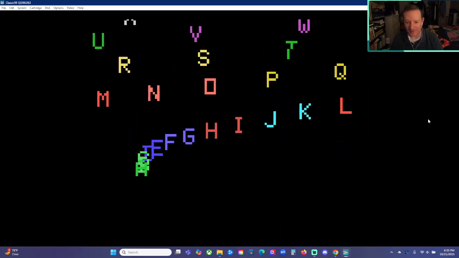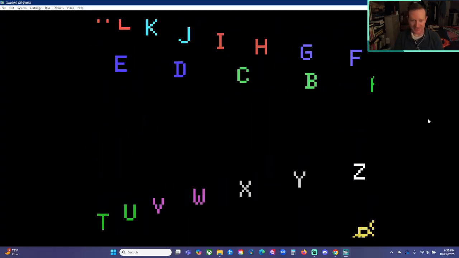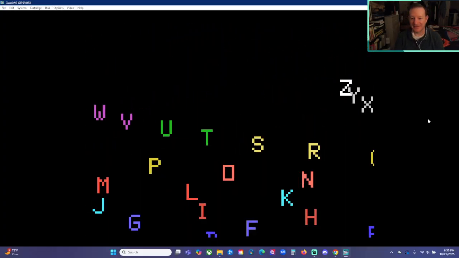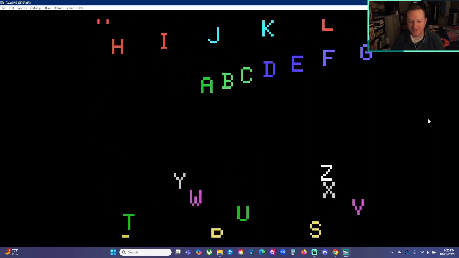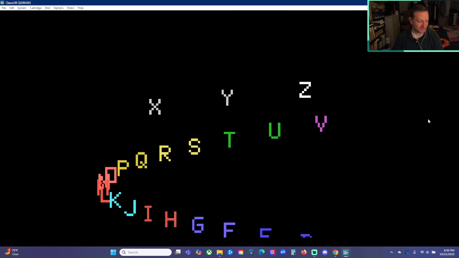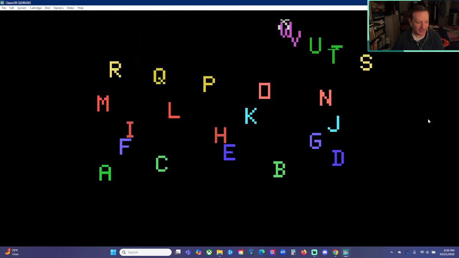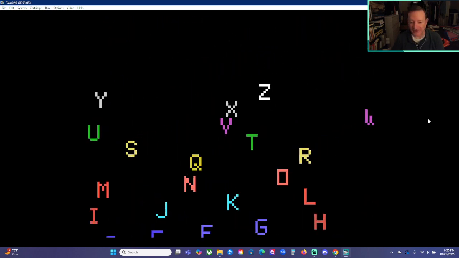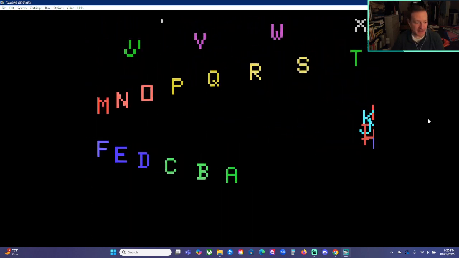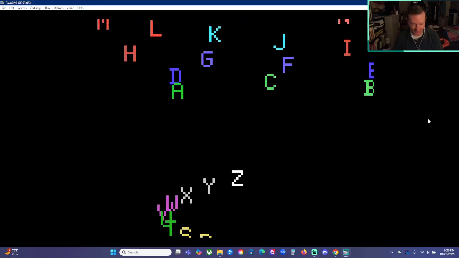For a little 7-line program, it's amazing what you could make these old computers do in 7 lines. It's kind of mesmerizing. I know I want to put together a compilation of TI BASIC and TI Extended BASIC screensavers.